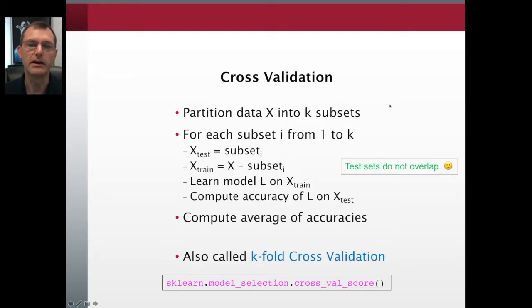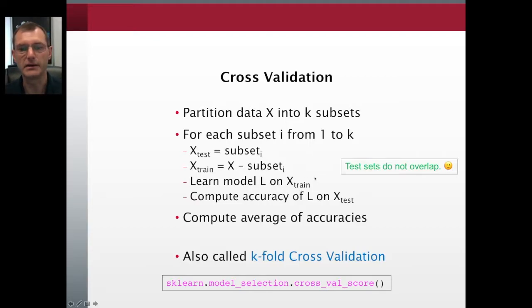So basically what we're doing here is instead of randomly choosing the training and testing set, we're actually going to divide up our data set into K subsets, and those subsets are disjoint, so we're just chopping it up into K generally equal parts. And then we run through each of those K parts, let I range from 1 to K, and these are basically the trials that we're going to go through. But each time we go through a trial, we're going to use a different one of these subsets as the test set. So the test set for the ith trial will be the subset I, or the ith partition. And then the training set will be all of the other data. So the original data minus the examples that are in this subset.